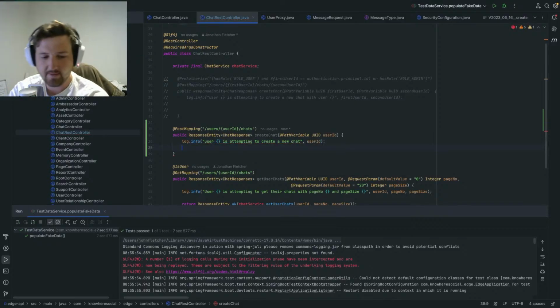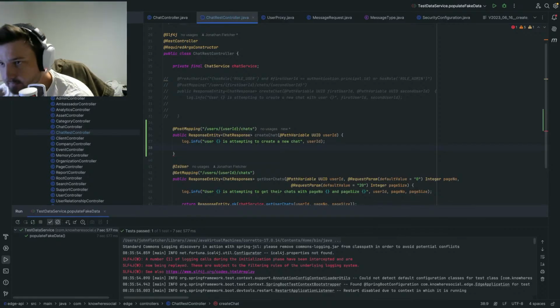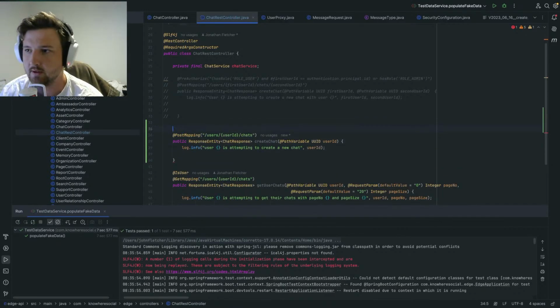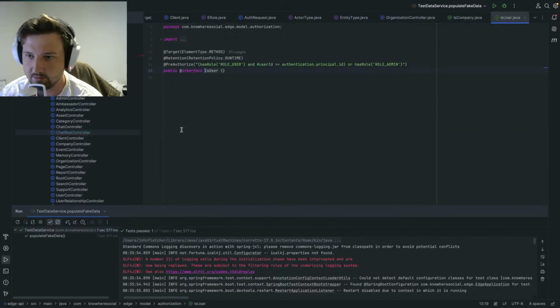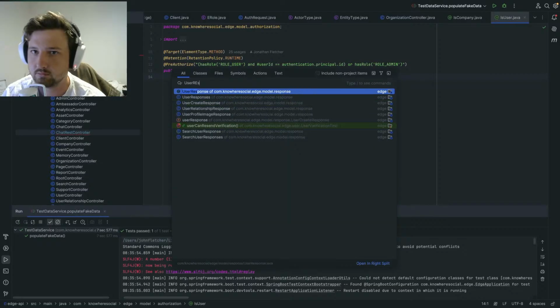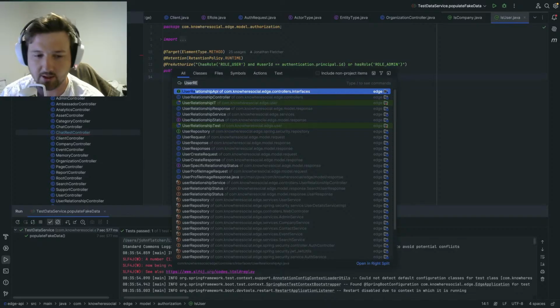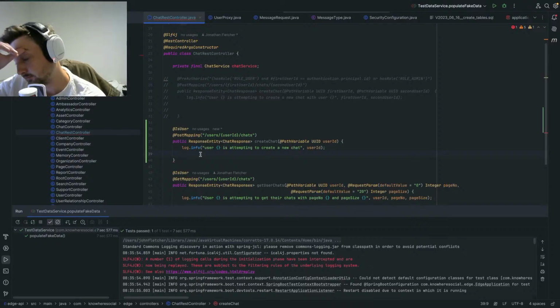Okay, so we have that. I think we will just want to do that. This will authenticate that the user is actually the one making this chat. We don't want another user to be able to create a chat on behalf of another user.